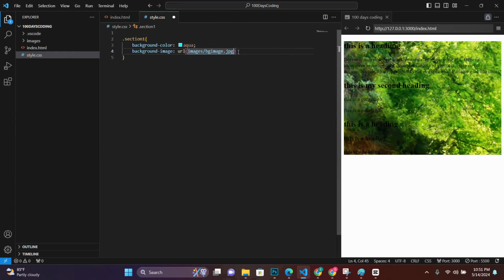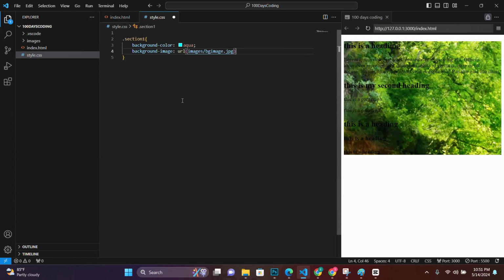So that is how to add an image to your background, and this is the best way to add an image rather than using HTML. When we're trying to learn HTML, we use HTML to add images, but the best way to add an image is actually through CSS. It allows you styling, and it's very responsive. I'm not saying it's not responsive when you use HTML, but CSS is recommended. As you start working, you will see why it is the recommended way of adding images.